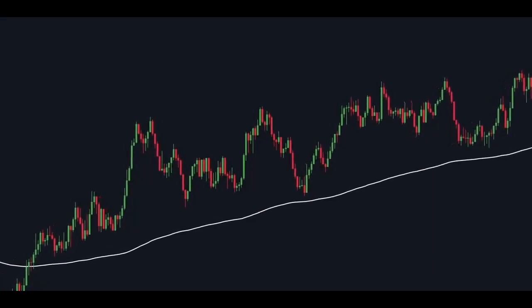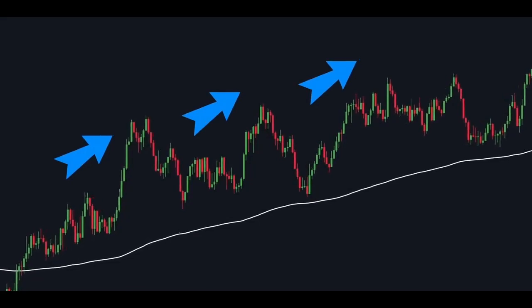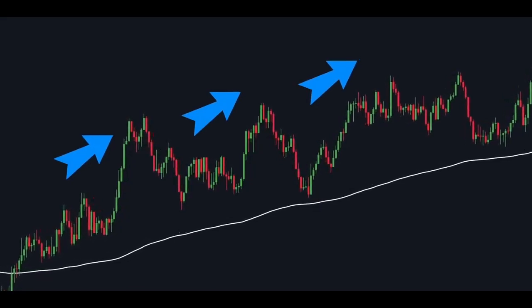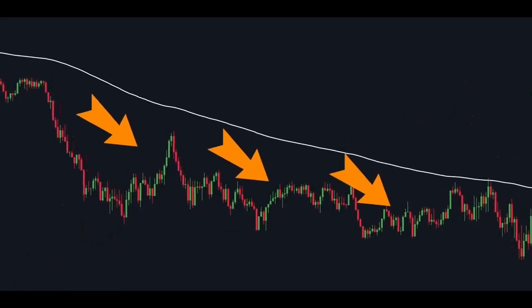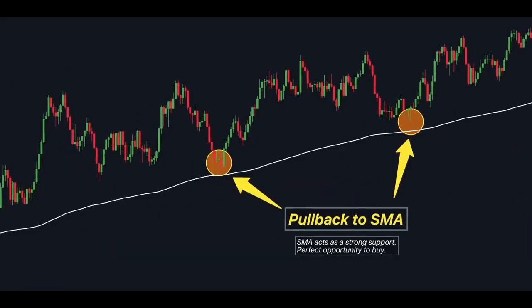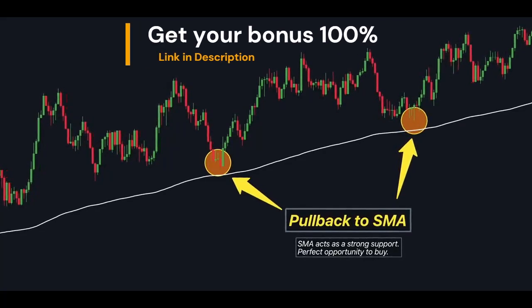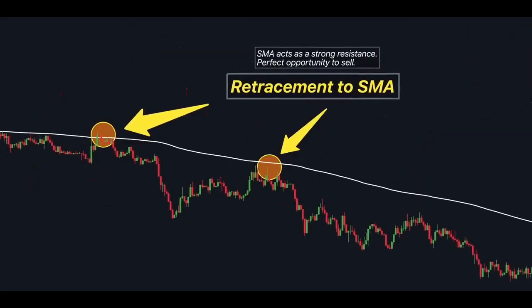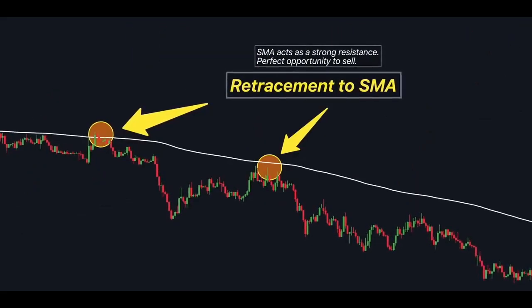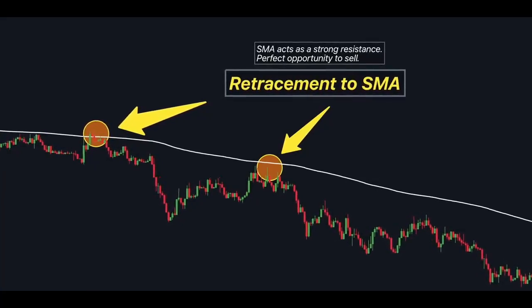For example, it can help identify the market's trend. When the price is moving above the SMA and the line is sloping upwards, the trend is bullish. Exactly the opposite is true when the trend is bearish. Another way of using SMA is to identify support and resistance levels. When price, for example, approaches the SMA, the line can be a strong reversal point. This way, traders have a chance to enter the market at a discounted price. I find the success rate of the strategy to be very high, especially when combined with other indicators.